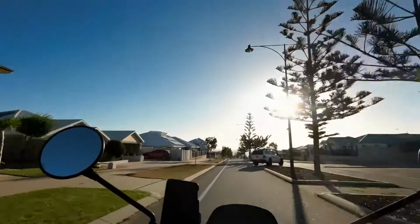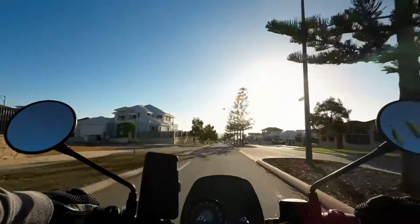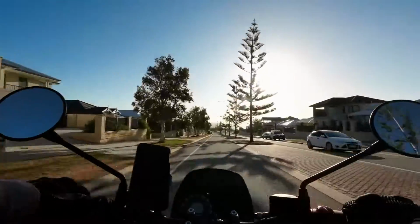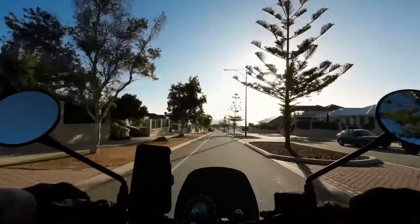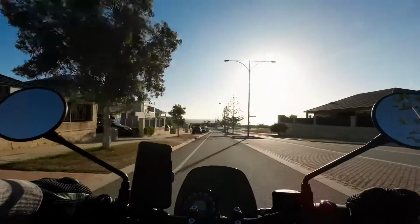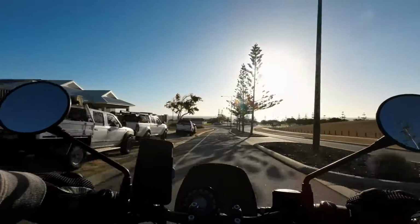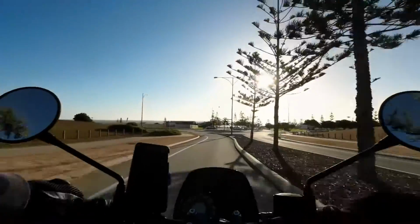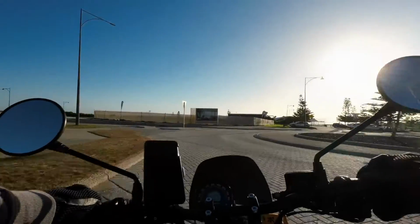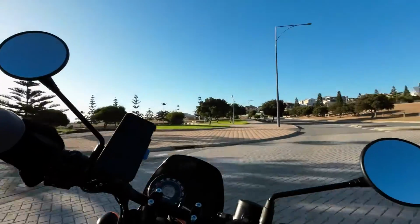So that's it, that's the whole installation. I took the bike for a good ride to make sure that I had adjusted the bars to the right angle for me, so I would definitely recommend doing that and then seeing if you need to readjust them again. But I found that immediately, even though these are only a 25mm bar riser, I definitely felt more upright and I felt less weight on my wrists, which is important for me as, like I said, I've just finished up rehabilitation for a wrist reconstruction on my left wrist.